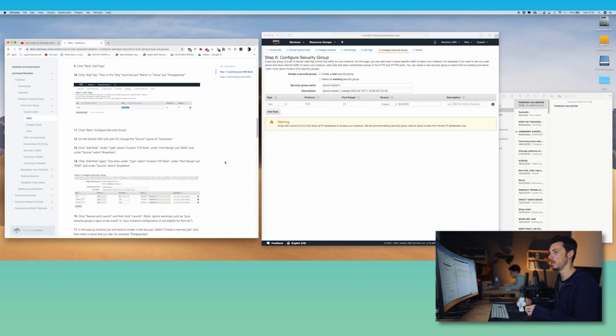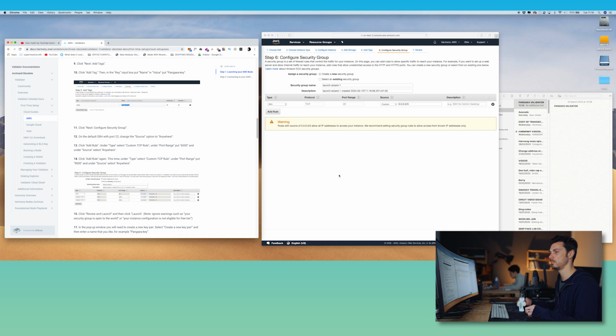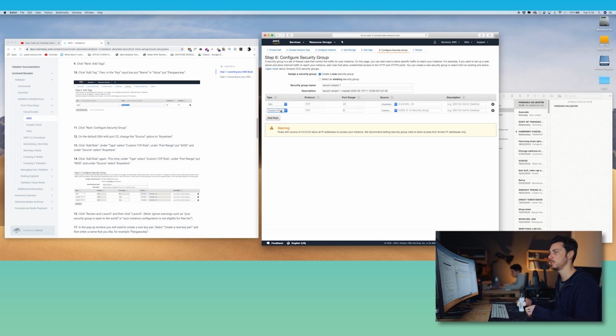And on the default SSH port with port 22, change the source option to anywhere. Yes. Click add rule under type. Yep, Custom TCP rule. And under port range, put 6000. Okay. And under source, select anywhere.